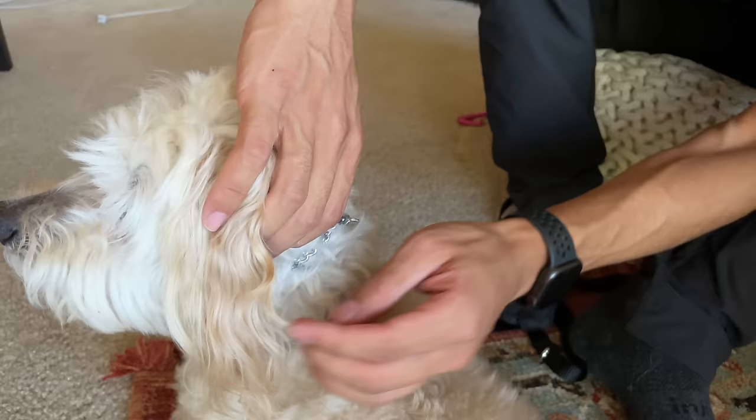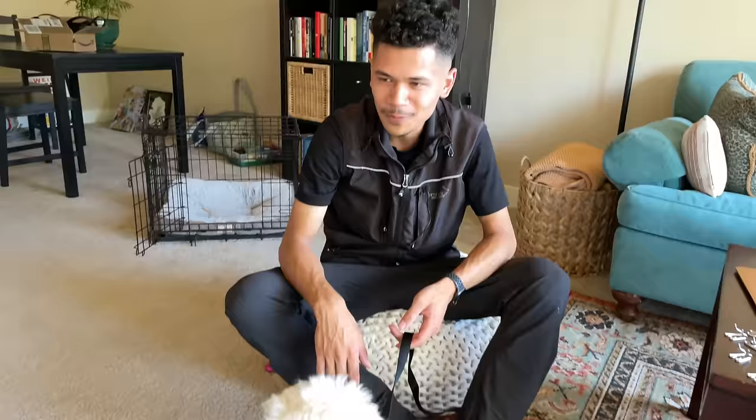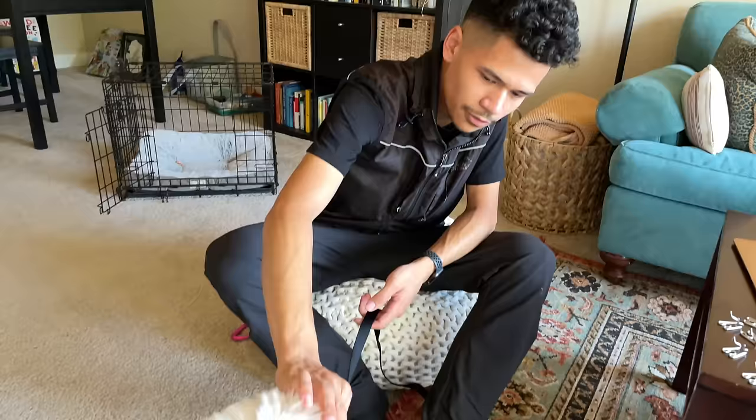And this looks good. So this is a properly fitted prong collar on Fernie here, all right? So we had to take out five links in total for this small dog. And again, guys, he's never had this on, but he seems relatively comfortable. He's kind of shaking around like, oh my gosh, what the heck is this? Before you put this on your dog, you wanna make sure you build a positive association with it, right? You show them it, you give them treats, you put it on, you take it off, you give them treats, this whole thing. But for the purpose of this video, I just put it on him to show you everything that works.